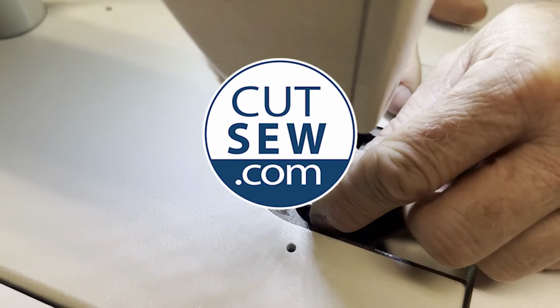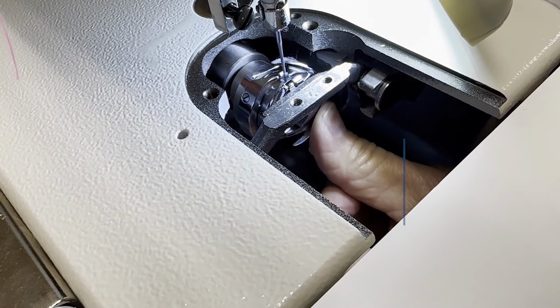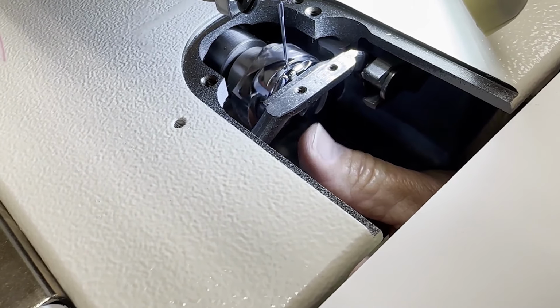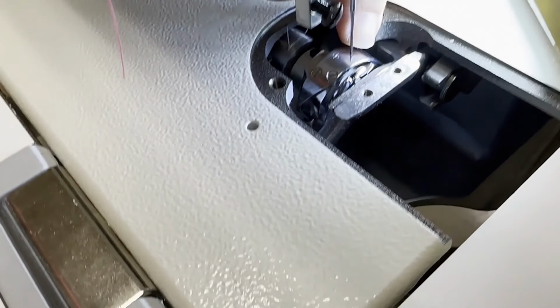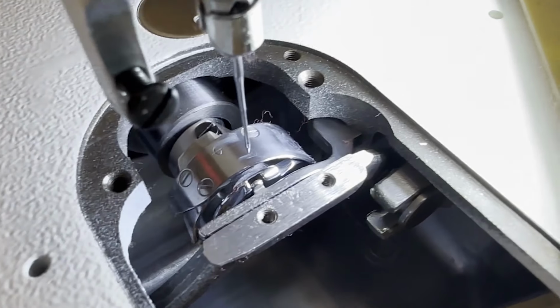Here we go, the investigation part. Here's another guy who wanted to get his hands in this video, breaking stuff. Now he feels a burr that's been created right there from the needle stabbing down, basically getting out of alignment and pushing down. And you can see the scratches all over the face of this hook right there, really pronounced.